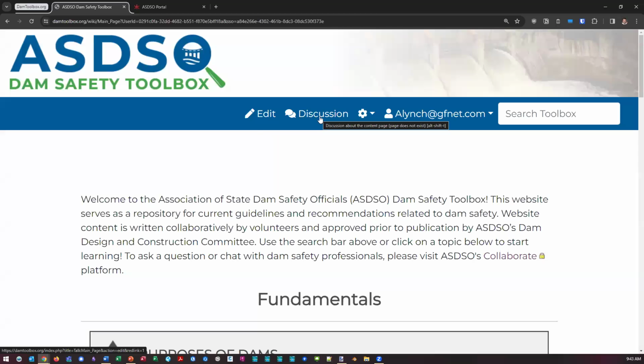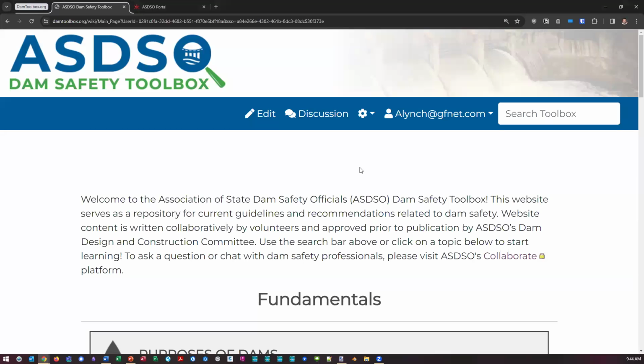The second button, Discussion, will lead to an individual talk page that is specific to each topic page on the website. The purpose of this page is for the contributors to have discussions kind of behind the scenes about maybe new content to be added or changes that need to be made to the website. The discussion or talk pages don't actually house any content.